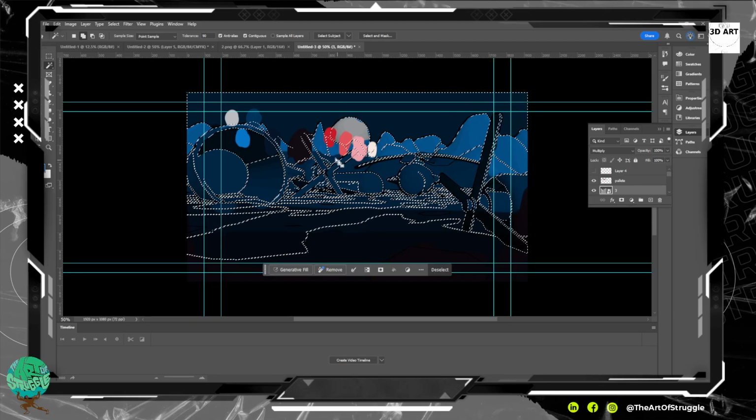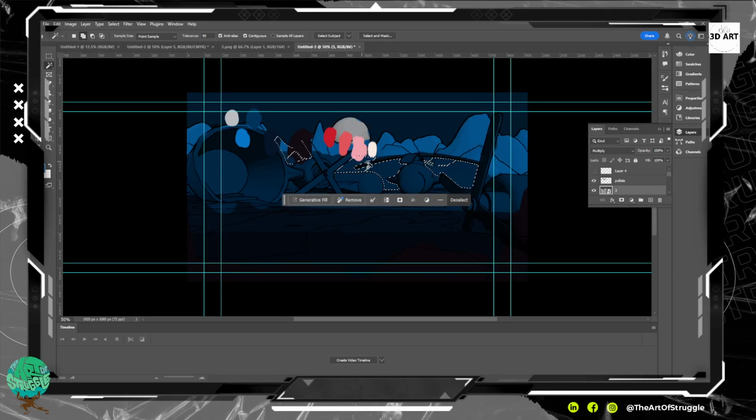Since you have it masked, now whenever you paint, the paint will only go into these areas. So this saves you a little bit of time and effort, so you're not having to be super precise, super perfect whenever you're doing a lot of this stuff.